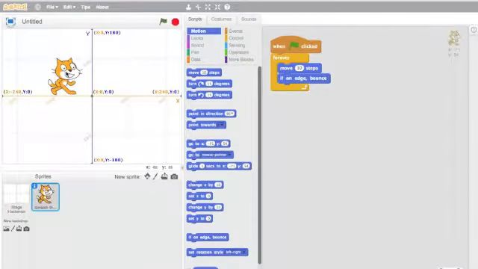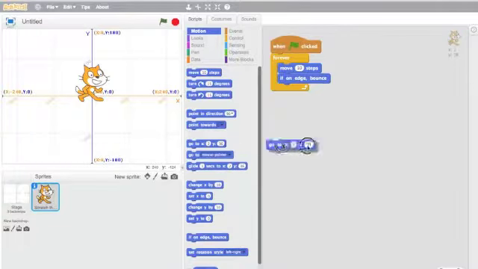If we look carefully, the X axis runs left to right on a horizontal plane, and the Y axis runs up and down on a vertical plane. Starting at the center, you will see that the value for X and Y is 0. So if you wanted a sprite to move to the exact center of the stage, you would say that it would go to X0 and Y0. That is the coordinates for the center of the stage.